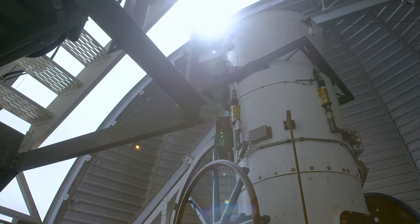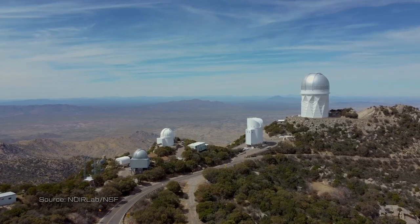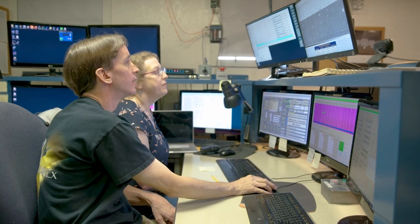I'm Melissa Brucker. I work for the University of Arizona in the Lunar and Planetary Lab, and I'm the principal investigator of Spacewatch. And we use telescopes on Kitt Peak to measure the positions of asteroids to make sure they don't get lost. Why don't we check out this one up here? Okay. May I zoom in? Sure.